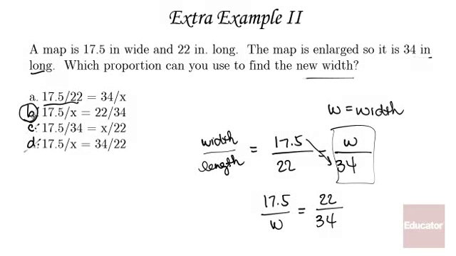So what we've learned here is that although you may set up your proportion differently from what the problem set up, you need to make sure to check the second part. Don't jump right into the conclusion that it's A, because then I crossed out B, C, and D and I did not find my correct answer. So you need to make sure that both parts will match on either side of the equation. And by setting up my own equation and then coming here and finding that one didn't match, I was able to work backwards and use the answers that were given to me to set up a new proportion.